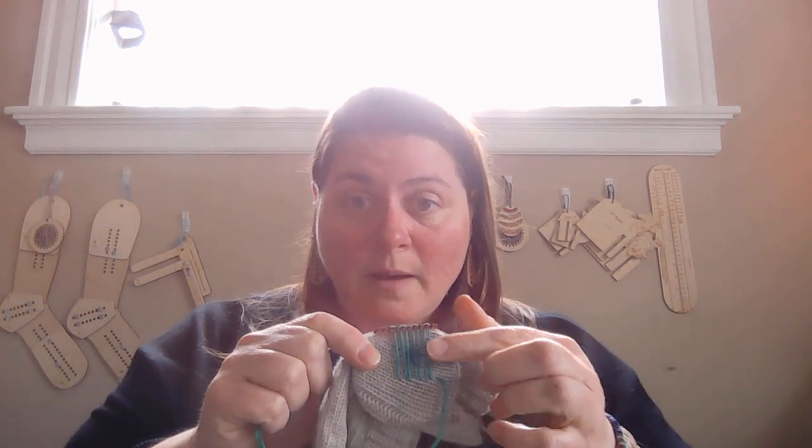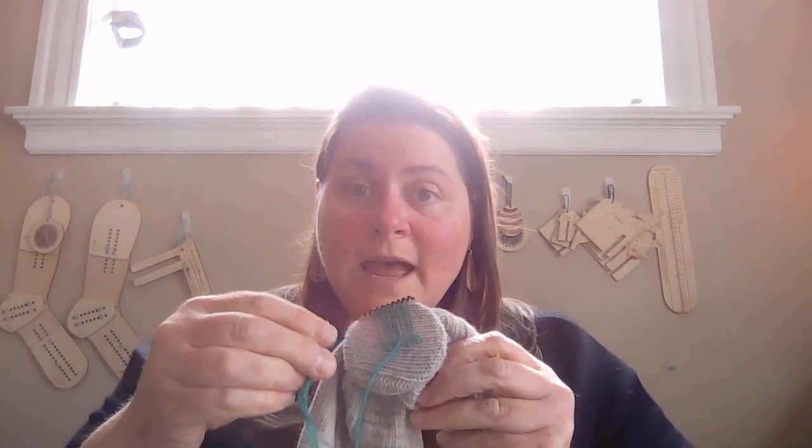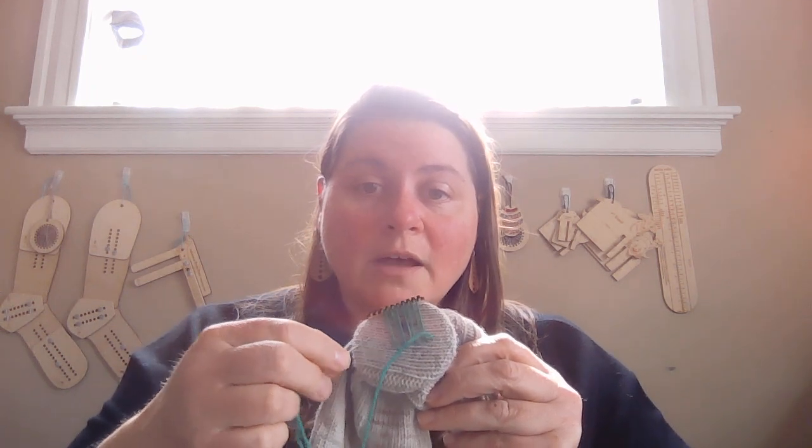So this is what it looks like now that it is warped up. These are the warp threads, this is the heddle. I am now going to use this yarn and weave in and out through these threads — under, over, under, over. As I'm going along, every once in a while I'm going to catch a little bit of the sock, not too close to your hole, because you don't want to stretch it out, but to make sure there's a nice patch going around. As you wear and wash them later, it kind of felts in and you get a nice result.